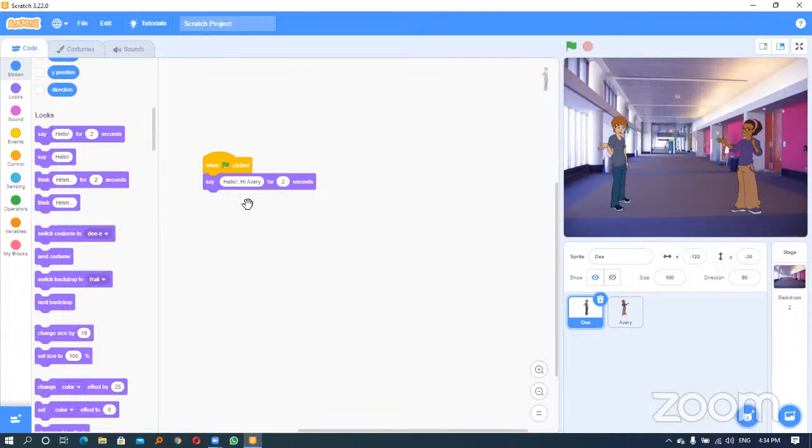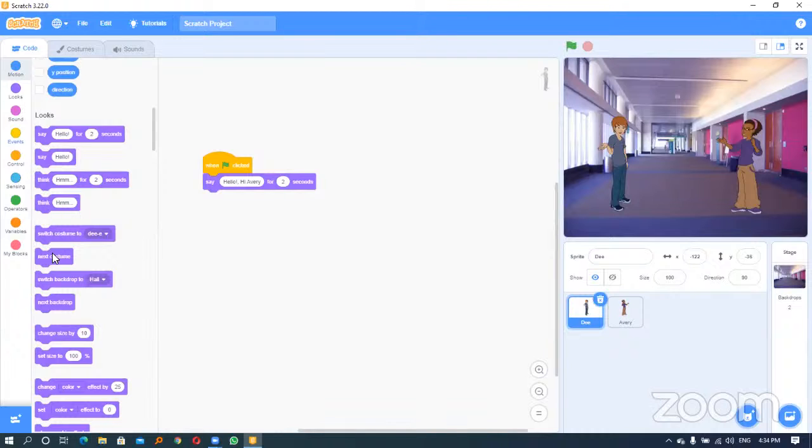And how do we send messages? We send messages using the broadcast. For example, when you talk to someone, you're broadcasting your words to that someone. So even D, when he says "hello, hi Avery," has to broadcast those words to Avery.